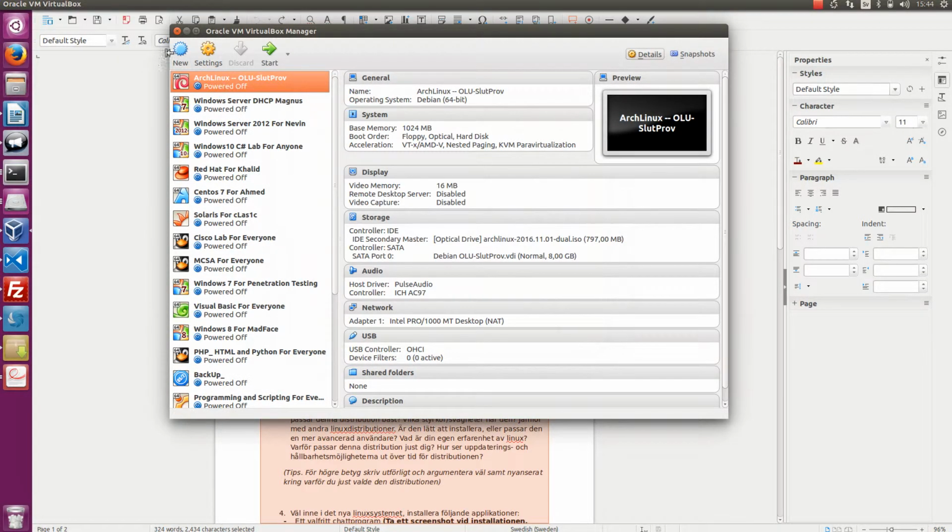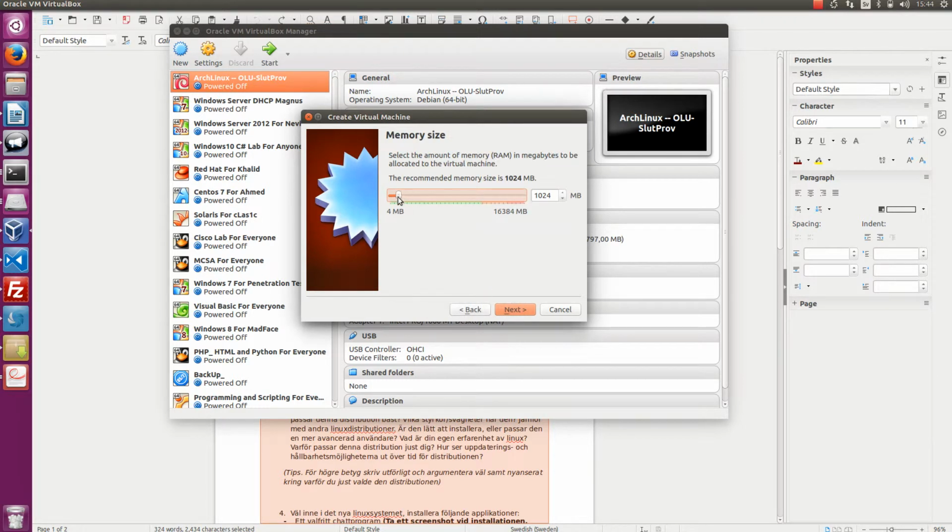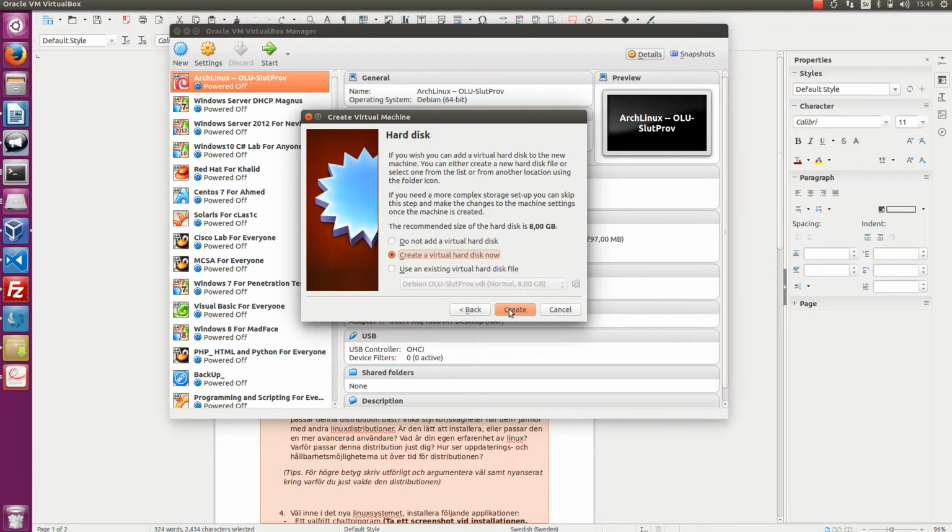I will use Oracle VirtualBox. I downloaded it already, so I will create a new VirtualBox machine. I will call it Debian. I already have a PC called Debian, so Debian Oxt, for example, and for sure it's Linux. It's Debian 64-bit and my processor is supporting that. I will put a bit more RAM so I can be fast.